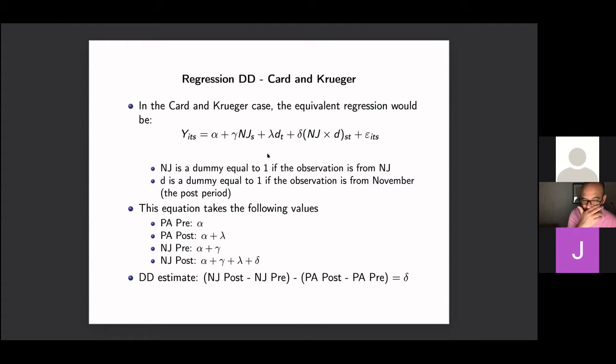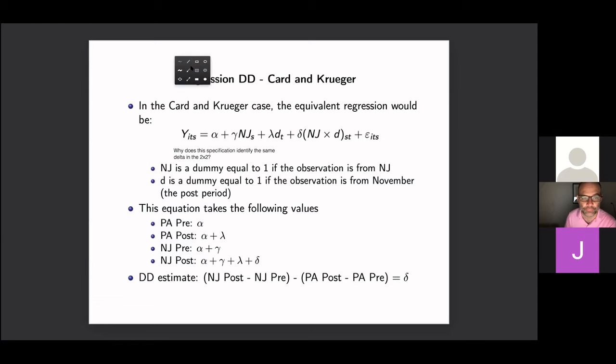But let's just imagine first, before we estimate the regression, why does this specification identify the delta, the same delta in the 2x2? Okay, well, let's go through the mechanics of that simple 2 by 2 from before. So let's go through the 2 by 2.